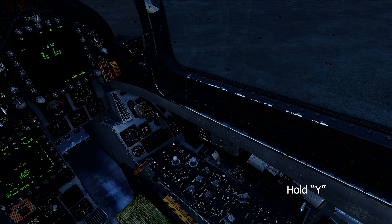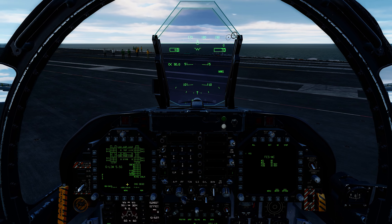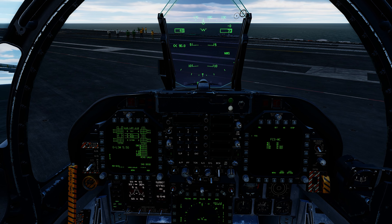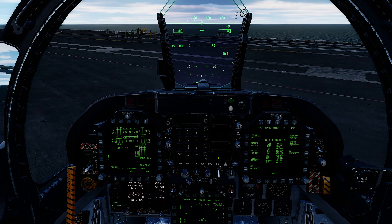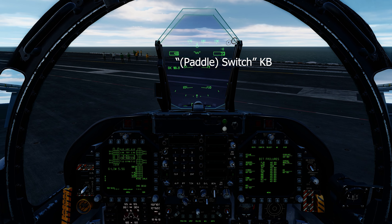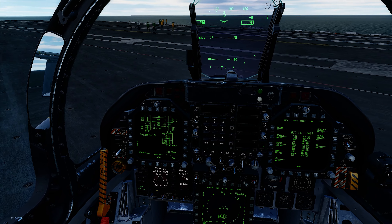See that we messed up on this. Holding that, clicking FCS, now releasing Y. See that we're performing our IBID test — we'll go ahead and wait for that to finish. All good to go. Go back to BIT. We'll check our hook bypass is in carrier, and our anti-skid is off. We'll hit our takeoff trim button. Now disengage our nose wheel steering. Put our flaps to auto. Check our flight controls.